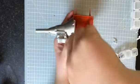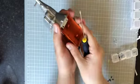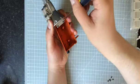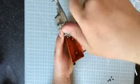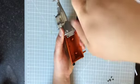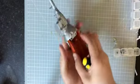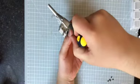Absolutely stunning. This is a really lovely engine. What I'm going to do, before I do that, is screw this side in so it's got some anchorage, so that you're screwing it in evenly. And as you can see, this is absolutely massive.